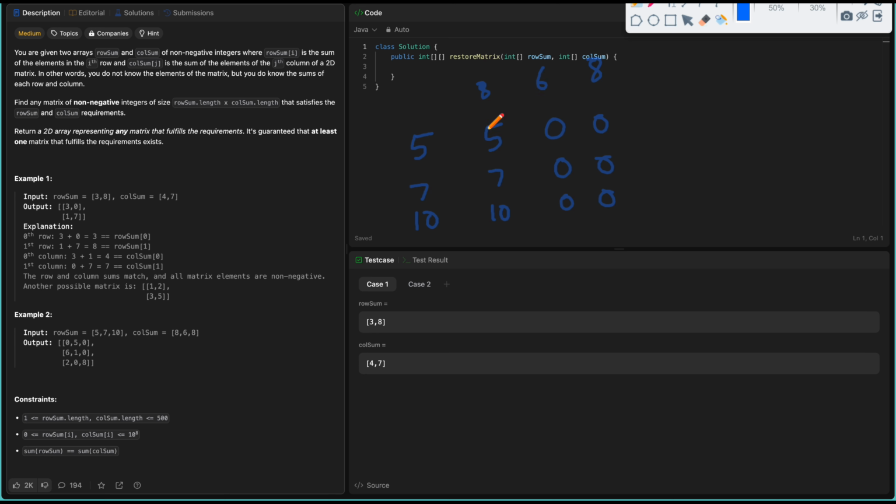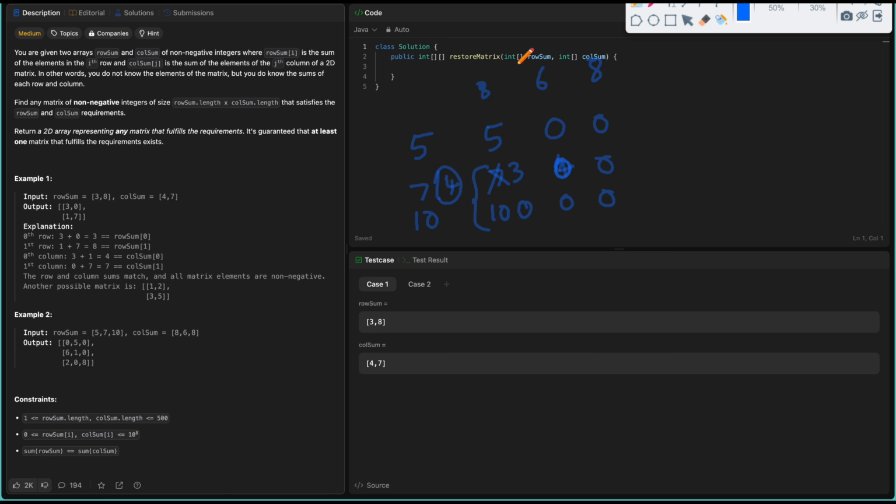But when we actually look at our rows right now, for example, row 0 adds up to 5, but the 0th column sum is not 8. So how can we actually fix this problem? So one of the easiest ways can be that, okay, we can keep this one as 5, but now these two elements have to be somehow reduced to 3, right? And now because they are already 17, how can we bring it down to 3? So one way can be that, okay, I make this element 3 and then make this one 0. But now this element has to be 4, right? Because there is a sum remaining of 4 here, right?